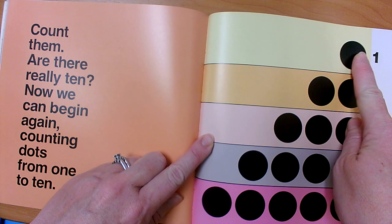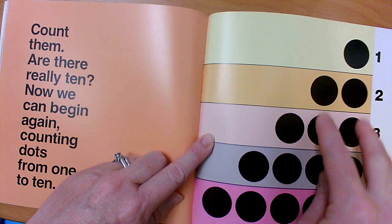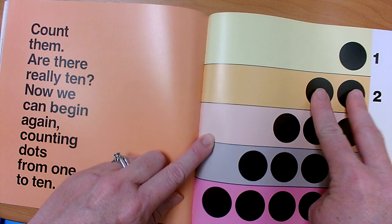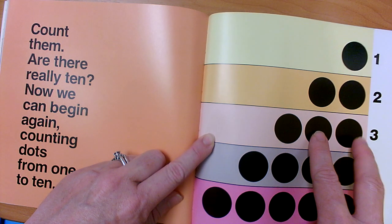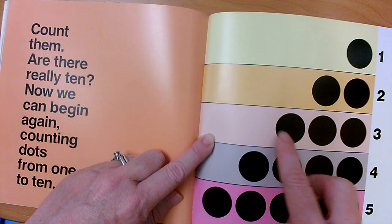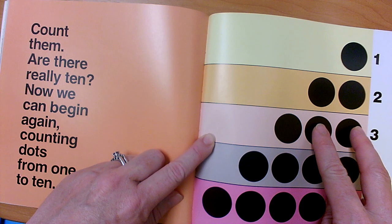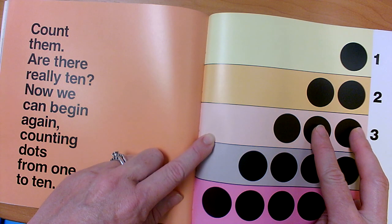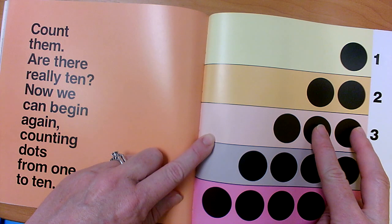That was the 1. Here are the 2. 1 more makes 3. See, there's the 2. I could line them up, and I know these 2 and these 2, they match. But this number is greater, bigger, because it's got one extra that doesn't match. 1 more than 2 is 3. How do I know? Because it's the next number. 1 more is always the next number.